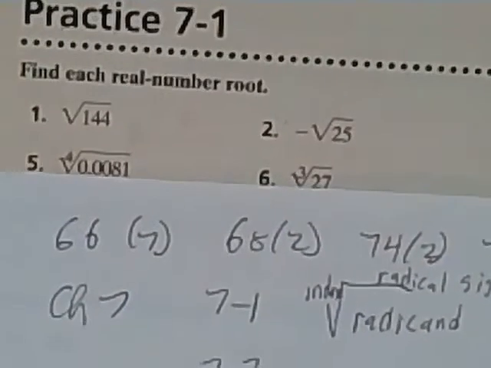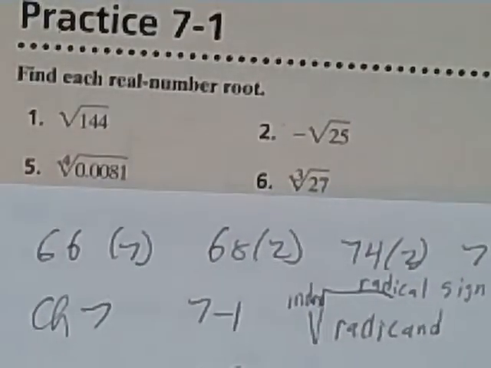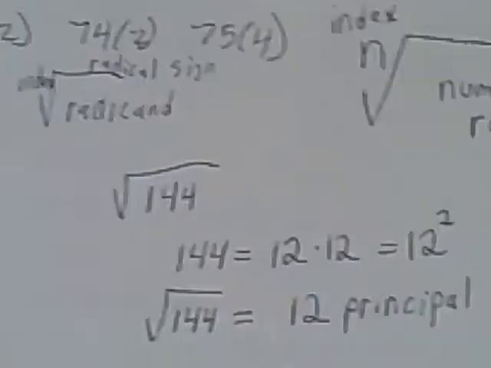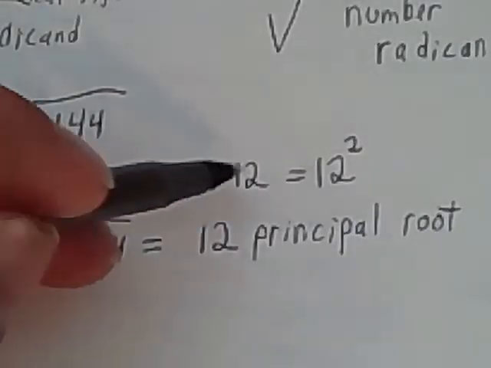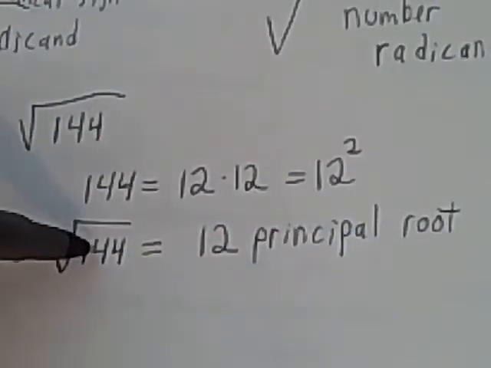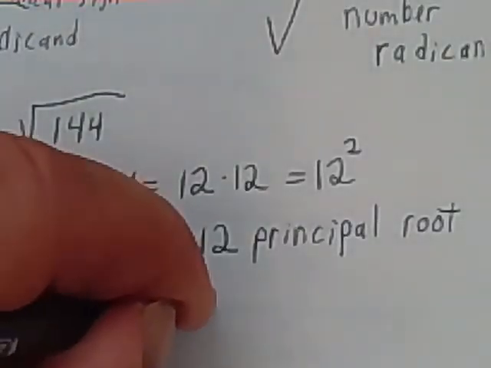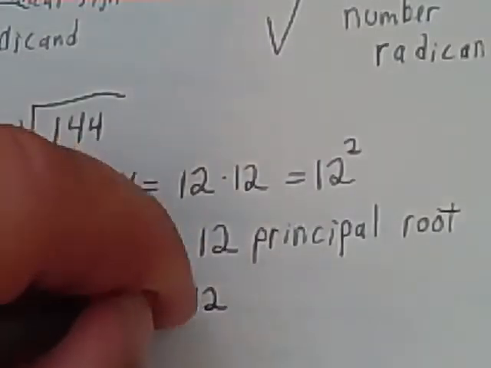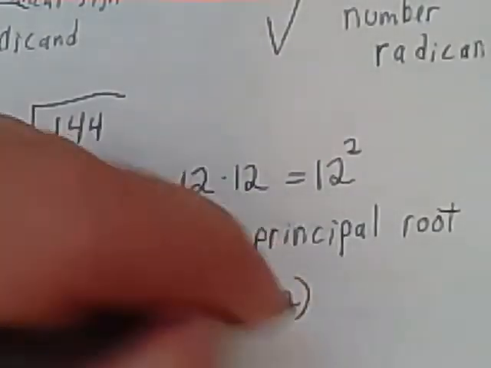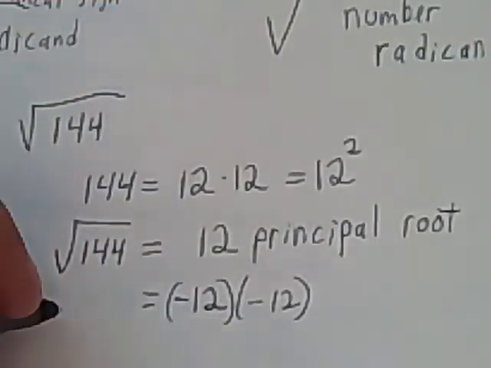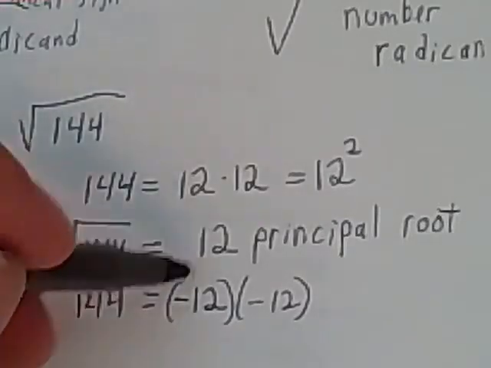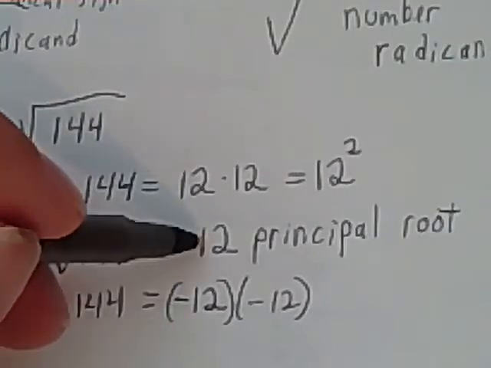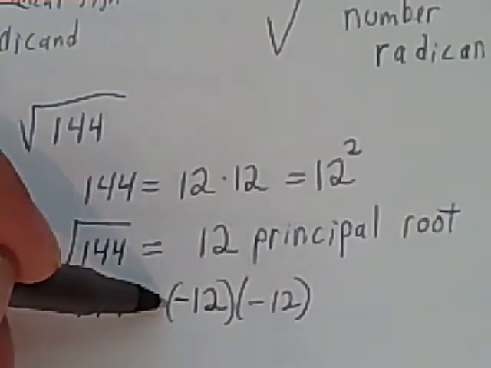In this first example, they ask, what is the real number root of 144? You've hopefully memorized some multiplication table in the past, recognizing that 144 is 12 squared. Therefore, the square root of 144 is 12. This is called the principal root because if I put in negative 12, a negative times a negative is a positive, and negative 12 squared is also 144. So sometimes there exists a principal root and a negative root at the same time.